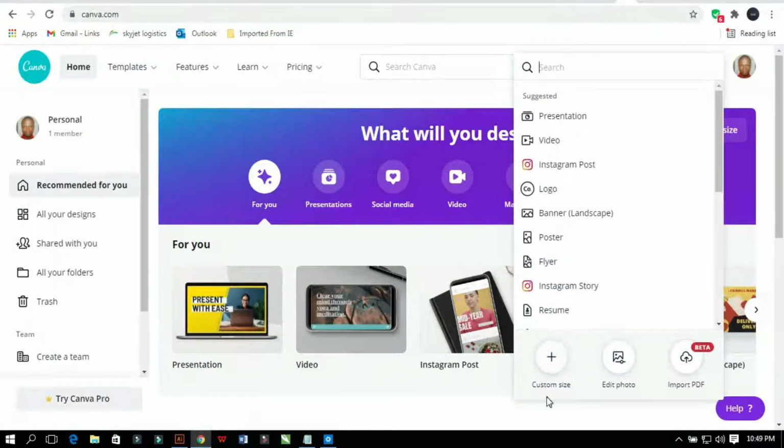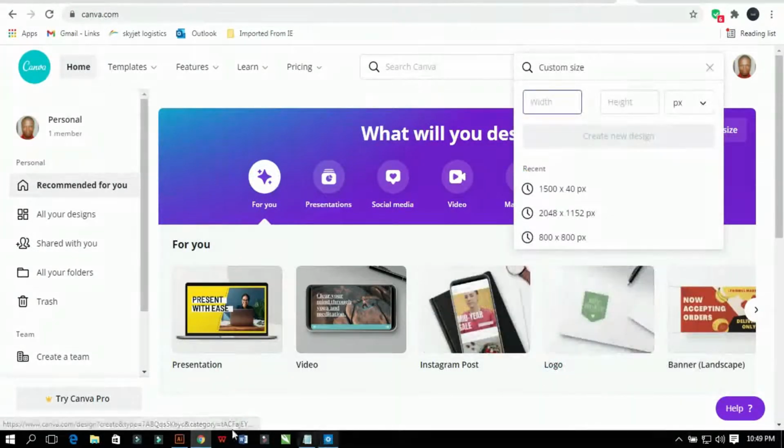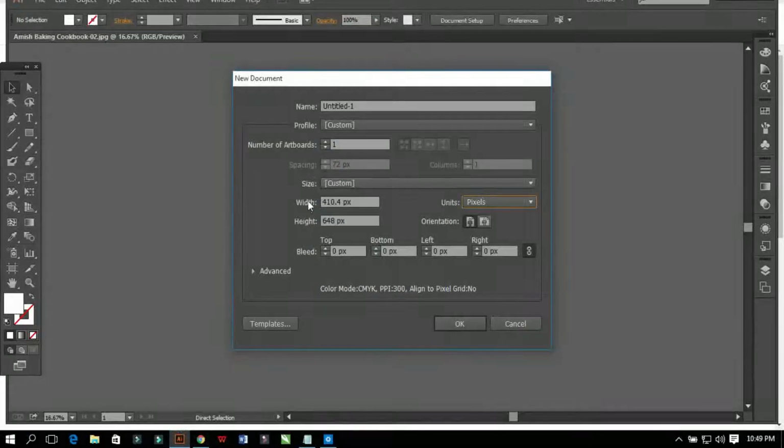Under custom size here, you can just click on it so that it will pop up where you can enter. So this is where you can enter 410.4 pixel by 648 pixel. Okay, so these two figures, width and height, are the figures that you need to enter in pixel.